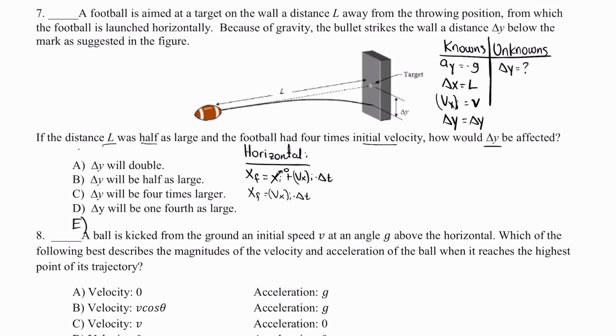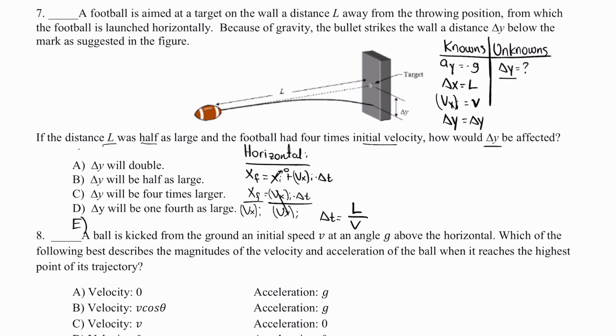So I'm going to create an expression using this information for the time. I'm going to divide the velocity across, and I'm going to find that the time it takes for the object to hit the target or to hit the wall is xf, which is the same thing as L, over the horizontal velocity, which is just v. This relationship is important because it connects the time with the horizontal motion.